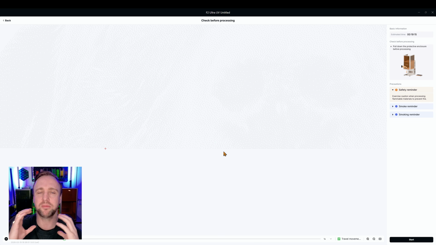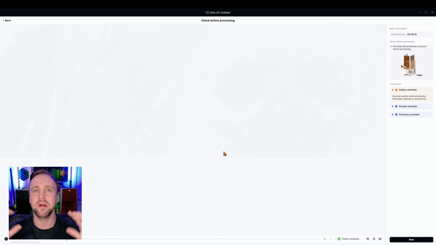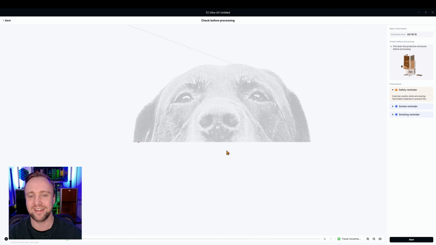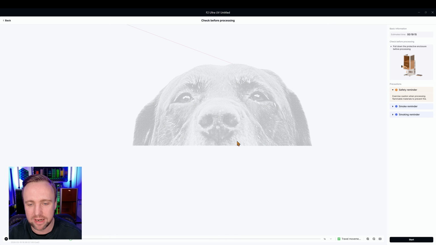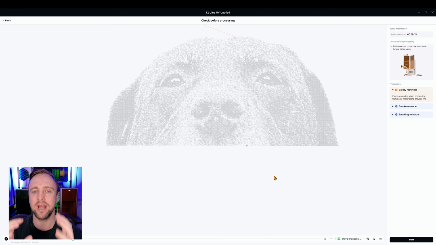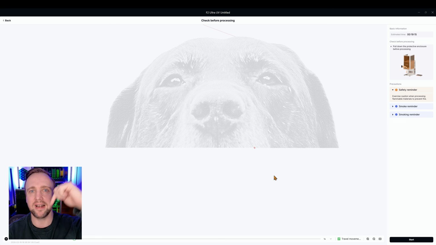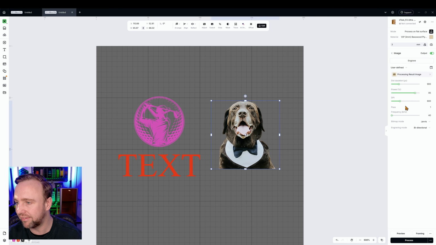So that dot duration we've specified is telling it how long to spend on each dot. And the dots per inch is telling it how many dots it should fit within an inch of space. That is the key difference, and that is why you are getting the differences in the settings. And this is a really nice representation showing you how it is literally building those layers of dots one at a time to make your image. And it's why if you increase your dot duration, it's telling the laser to spend a longer amount of time on each dot. And that's why sometimes you get a stronger engraving, but sometimes it might wash out the engraving. And we can give you a pictorial representation.